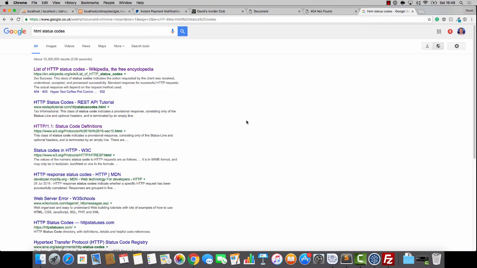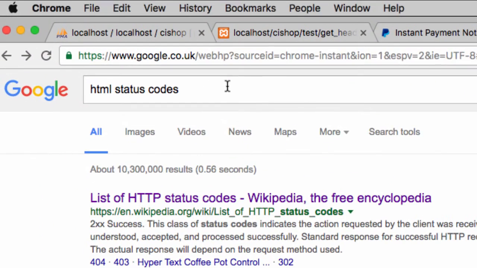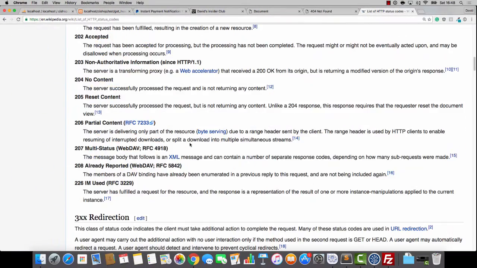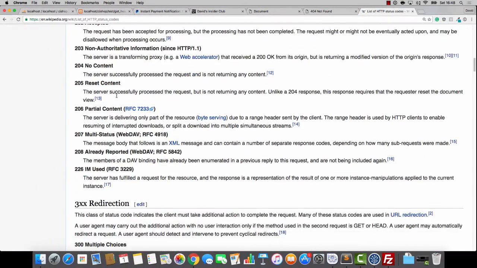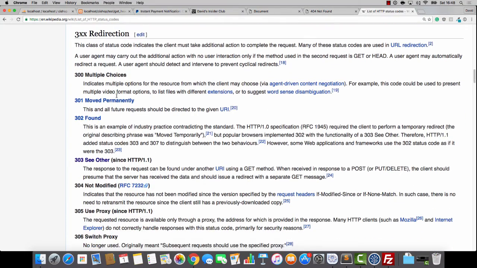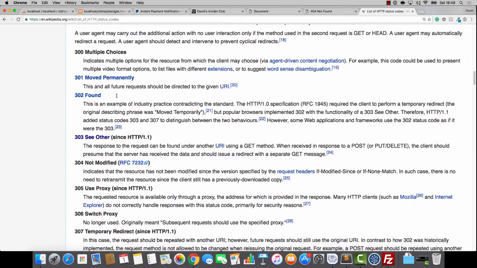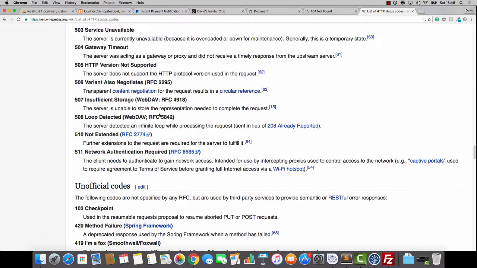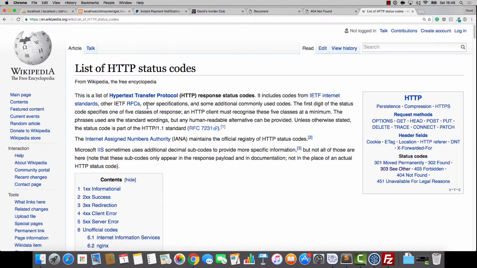Now, obviously, there's more than just 404 and 200. If you go to Google and search for HTML status code, you'll find a whole bunch of pages that will give you lists of all those different codes. Some of them are very obscure, and some of them you may have heard of, for example a 303 redirect. And the point is that being able to know the status of a page is very important if we're going to be doing any analysis of external web pages.